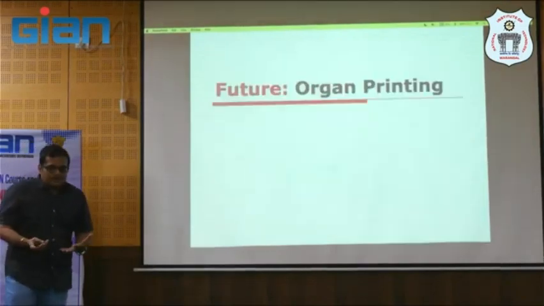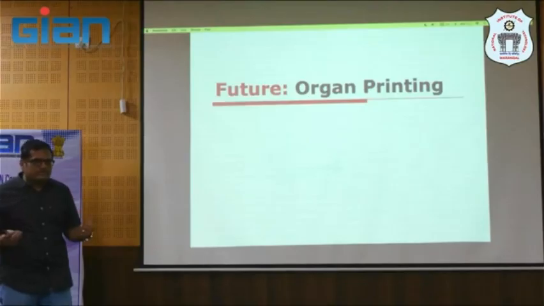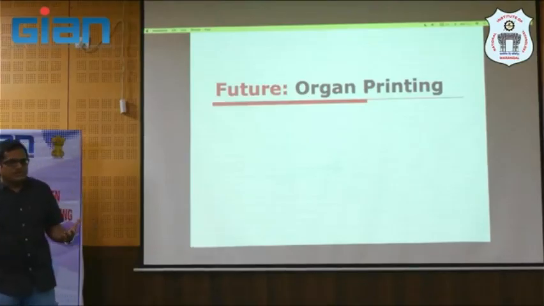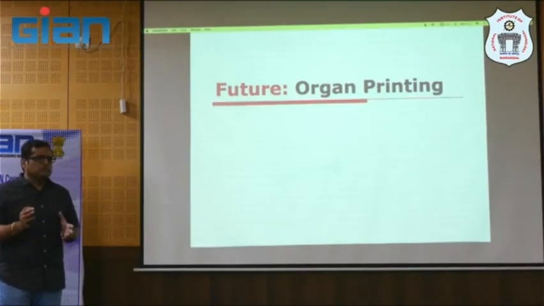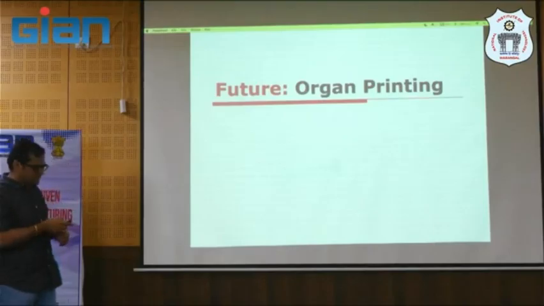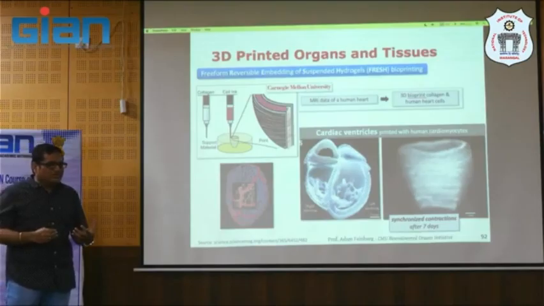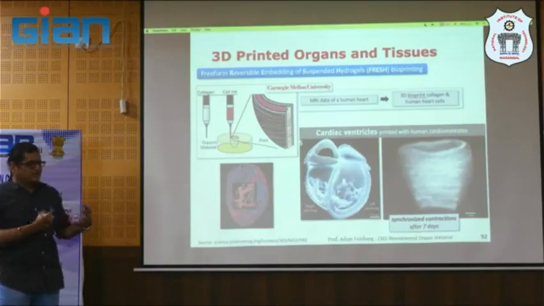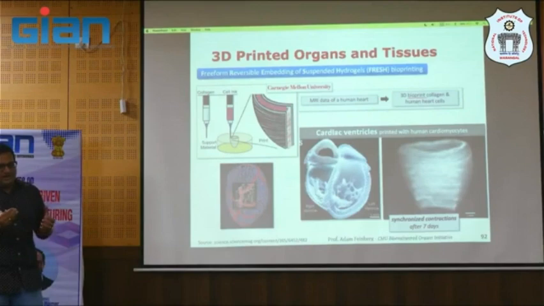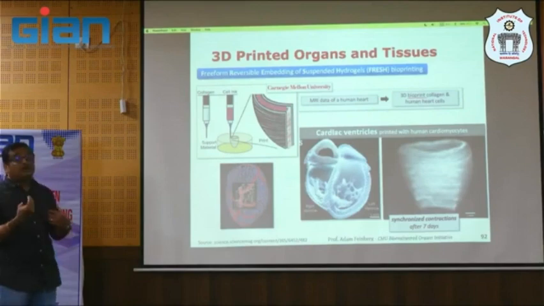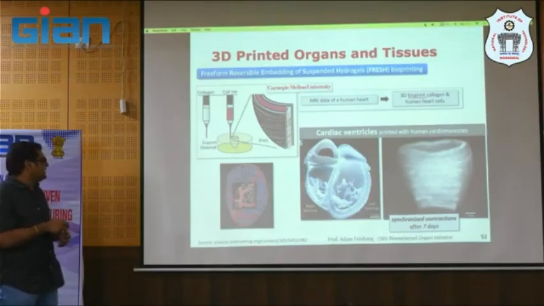And okay, so far we have discussed bone replacement, joint replacement, or to some extent simple tissue. But what is going to be the future? The future is going to be organ printing, right? Where the material need not be a synthetic, man-made material. Absolutely it is a natural material, and that too it may be living cells that you are going to print, right? And you make a bio ink.